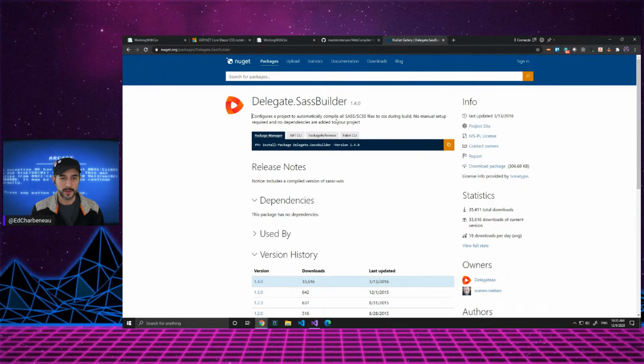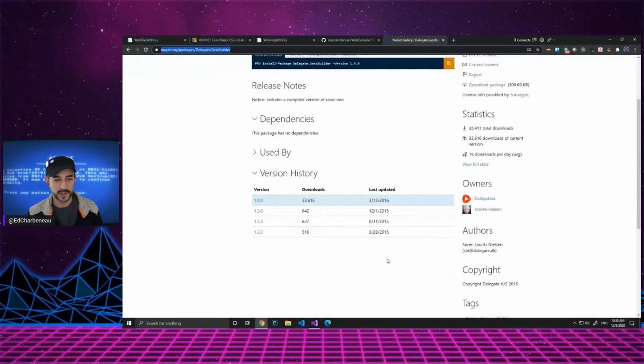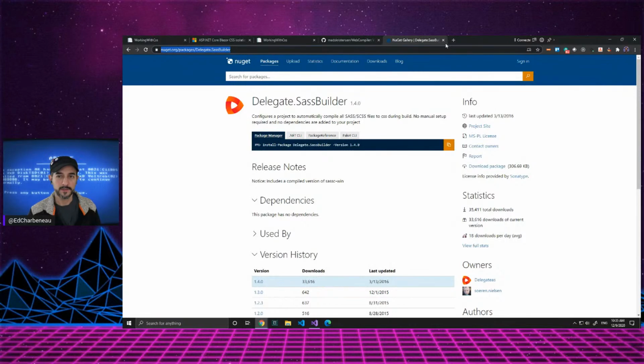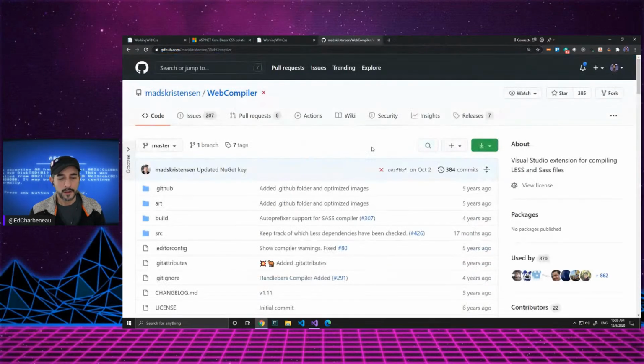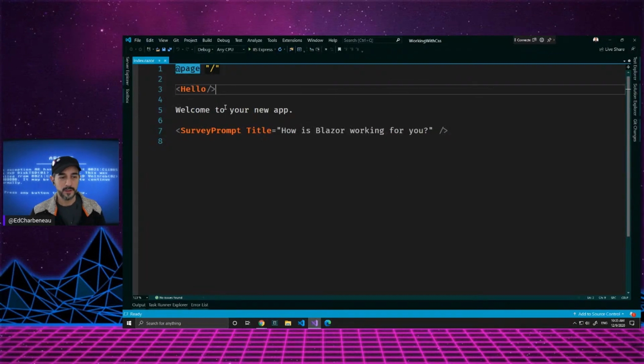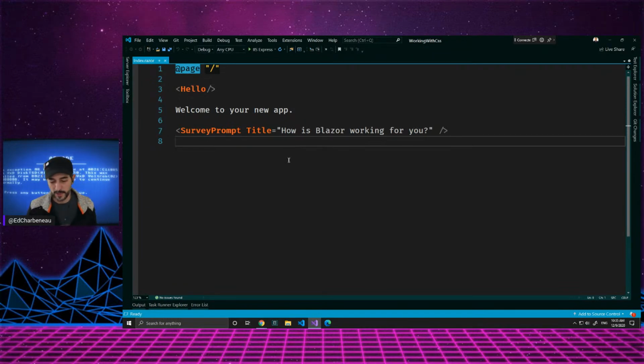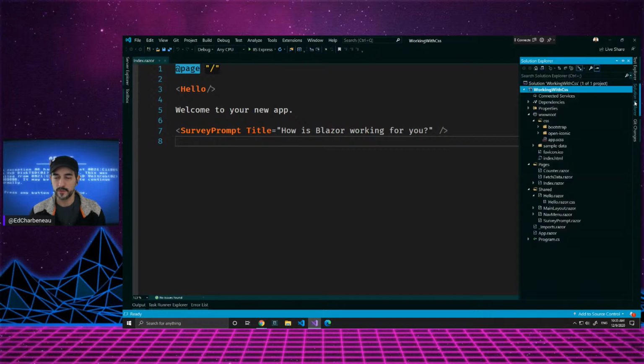It will automatically compile all Sass and CSS files during a CSS build. So there's that as well. That's in that documentation link that I just sent. So that's something else that is worth looking at. So it looks like there may be some good tooling starting to spring up that will help with Sass, with these files as well.